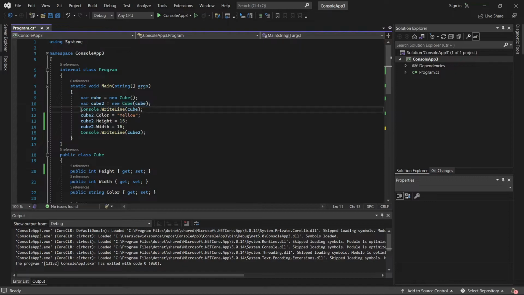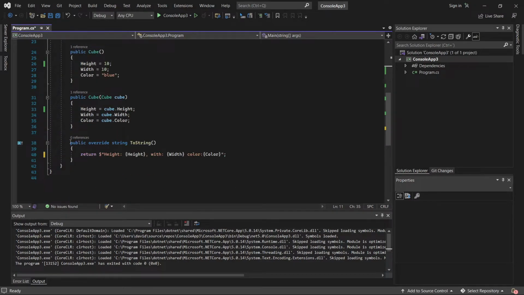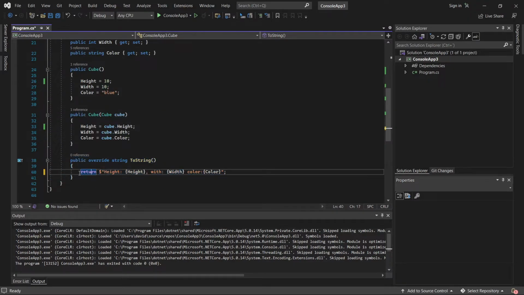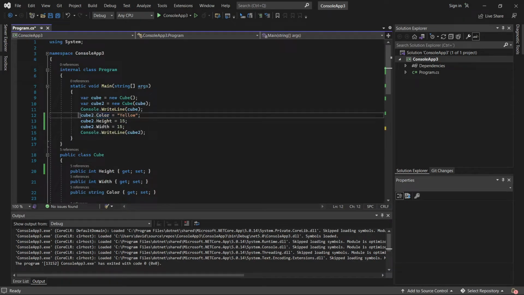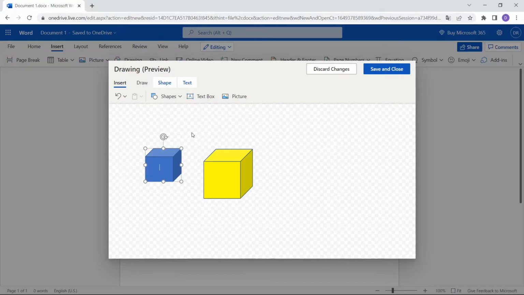It happened here, and in this case, I'm going to write the first object. When I invoke this method, sending the object, the first cube, this method is going to be executed, and we're going to see all the values from all the properties. Then I'm going to change the properties for the second cube. I'm going to change the color, I'm going to change the height and the width. And finally, I'm going to write the second cube. Okay, what's happening here is the same I did here. I created a new cube, and I modified the size and the color.